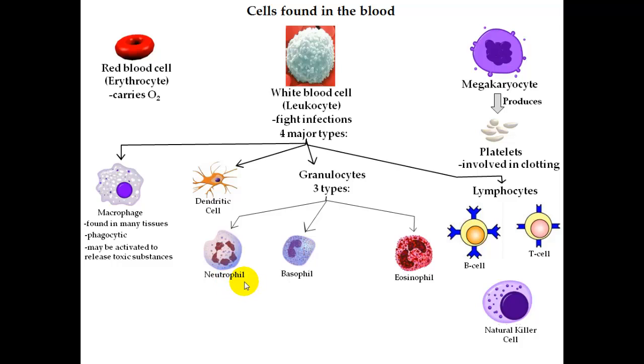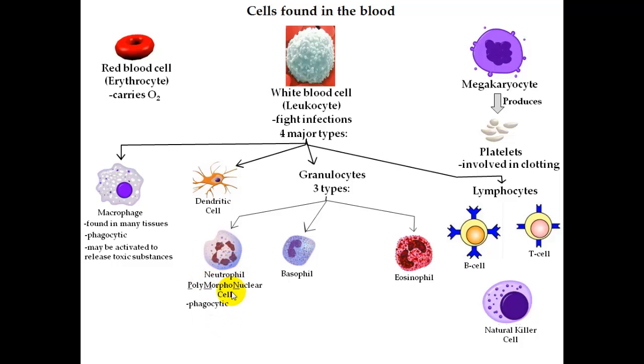So not only are they called neutrophils, but in your book you might also see them referred to as polymorphonuclear cells, or PMNs. If you break down this term, polymorphonuclear literally means many-shaped nucleus, which is appropriate because if you take a look at these cells under the microscope and focus on their nucleus, it looks like it's made up of different shapes kind of strung together. So that's why it's called a polymorphonuclear cell, or a PMN.